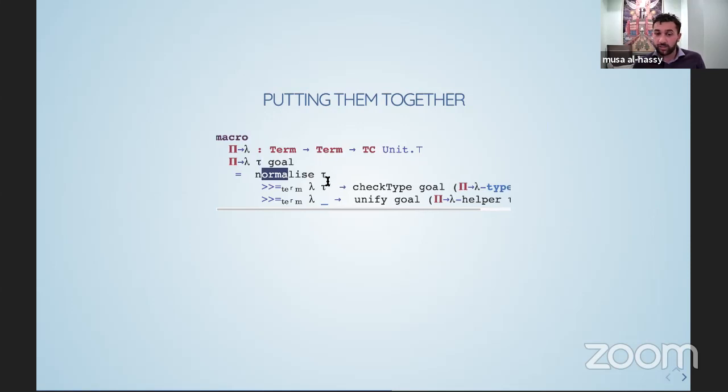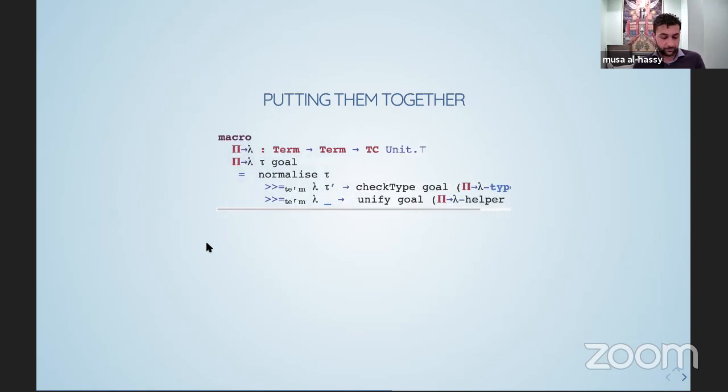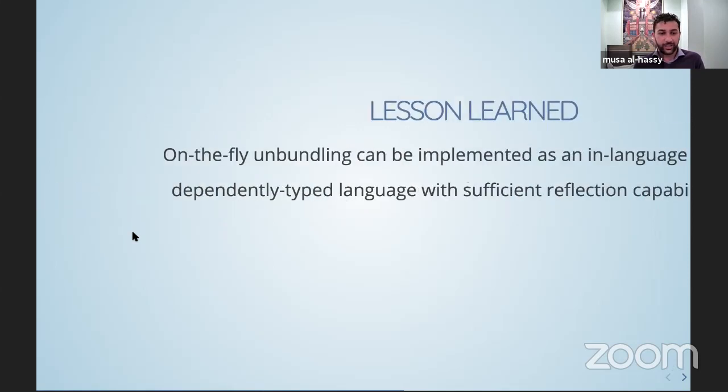We normalize that type. Then, because it's a term type, we've lost all the typing information, so we regain the typing information, and then we transform all Pi's to lambdas. Okay. So really, really easy, not too difficult, hopefully.